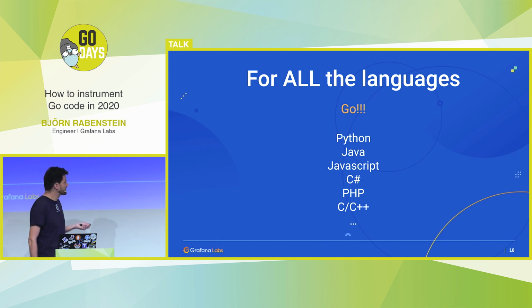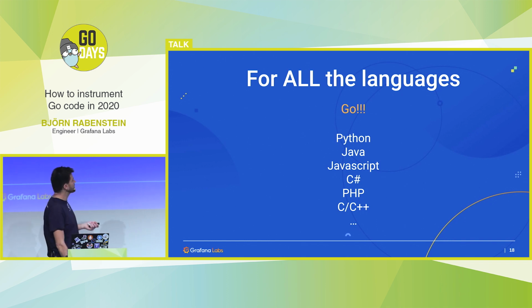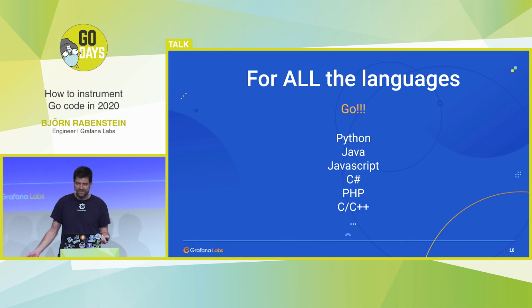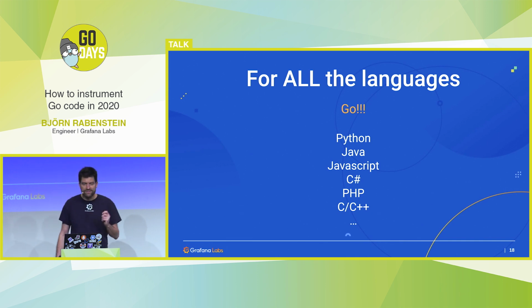Also, Go is not the most popular language. I took this from the current PYPL ranking. They use Google Trends to tell you what languages are popular. You could argue that's not the right way, but anyway: Python, Java, JavaScript, C#, PHP, C, C++. These are the most popular languages, and intuitively, I think they are right. Go is number 15 on that list, which is awesome for a language that is 10 years old, when all those languages are older, right?